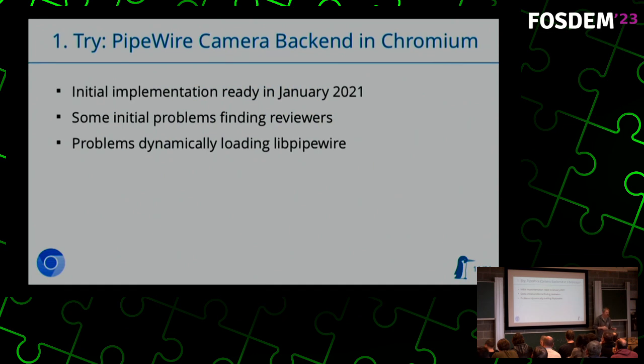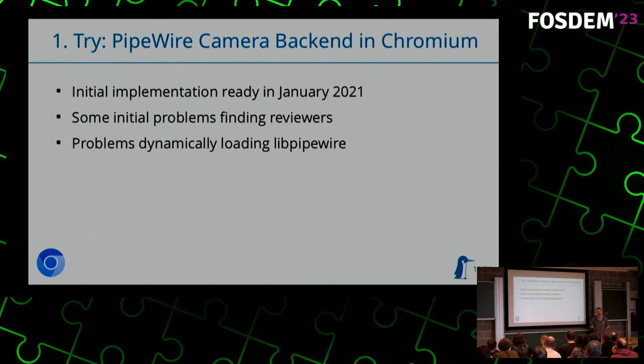So, OK, first try. I was a bit naive at that point. I started implementing this kind of thing, basically two years ago. I had more or less a pull request, well, in Gerrit it's a change set, I think, a change list, CL, whatever. And I posted it. I had it ready for review, and there was not a lot of review going on.